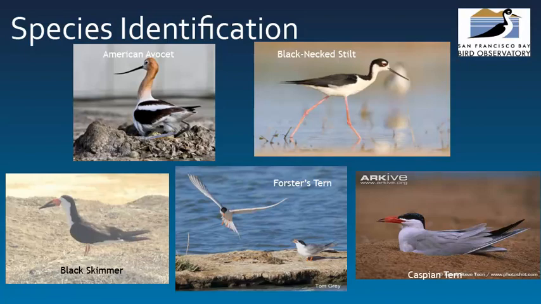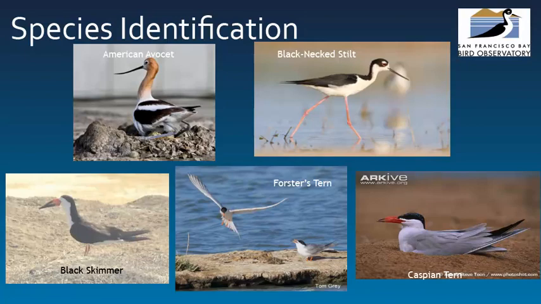They have a black face, hind neck, and back, white throat and underparts, long, thin, pink legs, and a long, thin, straight black bill. Black skimmers are a medium-sized tern-like seabird with very long wings and an outsized bill in which the lower mandible is much longer than the upper. They have a stark black and white plumage. Forster's terns are medium-sized terns. They have a black cap, the tail is long and deeply forked, with wings that are white in most plumages, and the legs are orange and relatively long. Caspian terns are large gull-like terns with a black cap, white body, and large brilliant red bill with a dark tip.